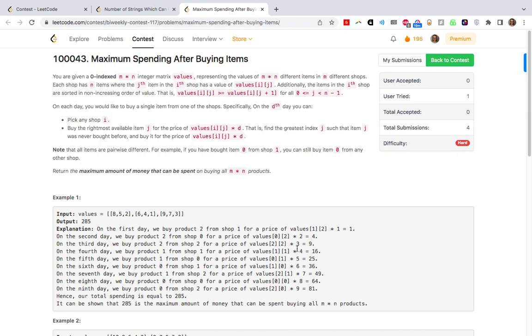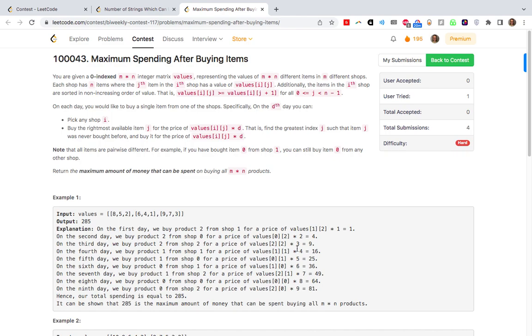Is this any better? Any shop I, by the rightmost available item.